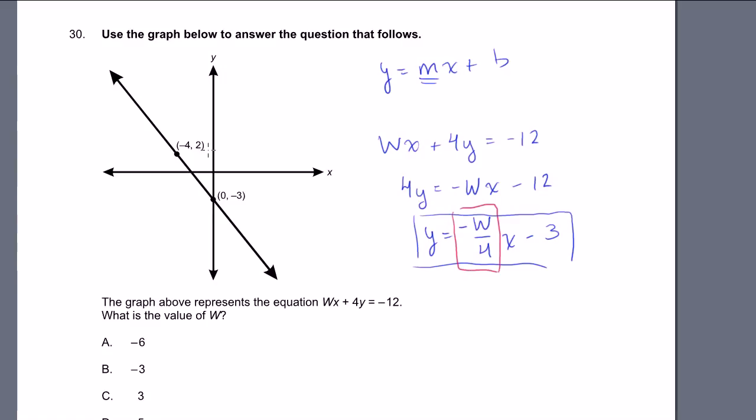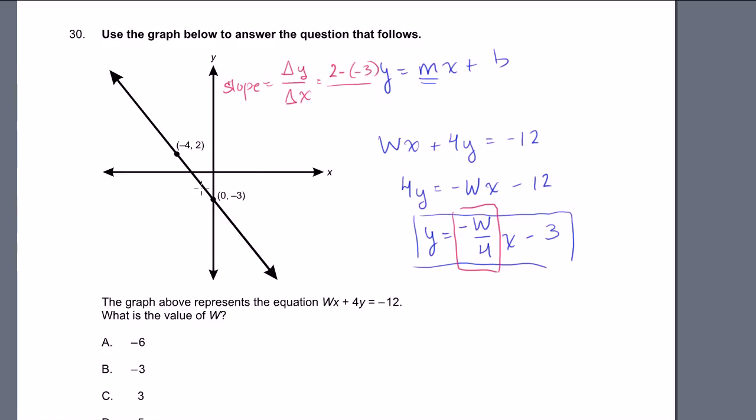So let's figure out what the slope is. Slope is equal to change in y over change in x. Rise over run. How much do you change in y when you change a certain amount in x? So in this case, let's take this as our first point. We take the y's, 2 minus minus 3, over, right? That's the change in y. 2 minus minus 3, right?